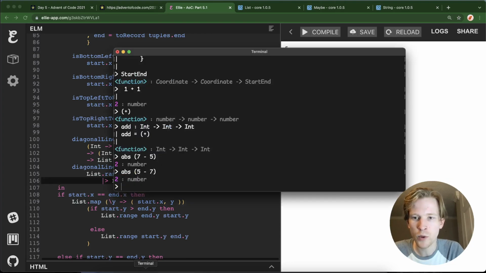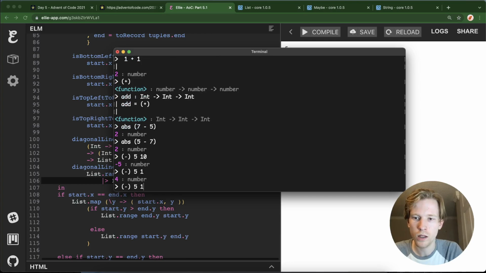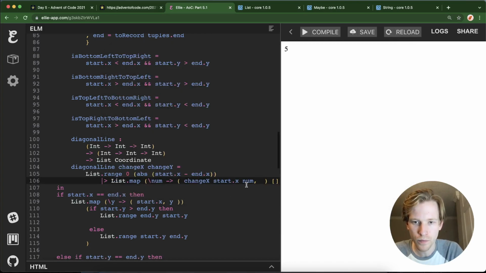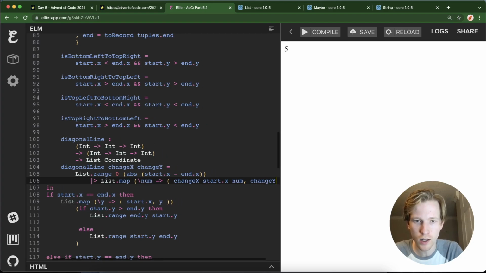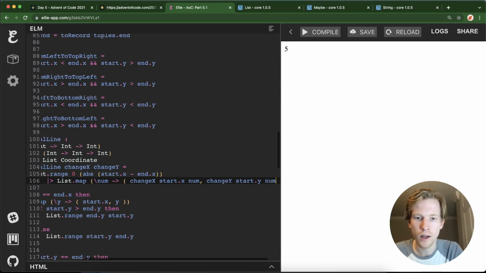And let me just make sure that I'm doing the minus correctly. So if I did minus 5 and 10, that would give me -5. So if the bigger number is second, that gives me -5. So hopefully, okay, it's just important that we are doing change y, the start y, and the num that we see.